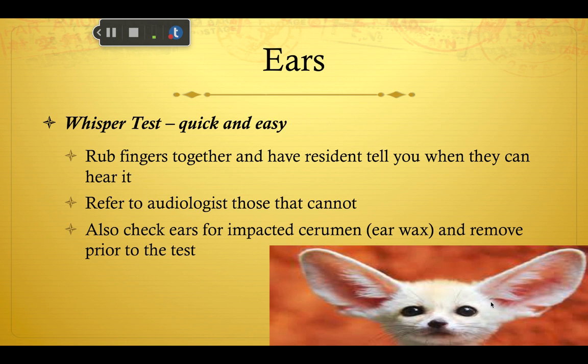You can also check for earwax. Impacted earwax in older adults can be quite damaging to their hearing and make it very difficult for individuals to understand speech. If you're worried about that, you can either refer them to an ENT physician, or you can do some ear irrigations to help remove any wax that might be there.